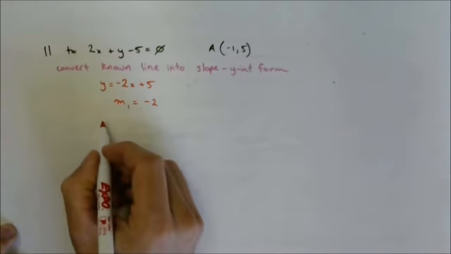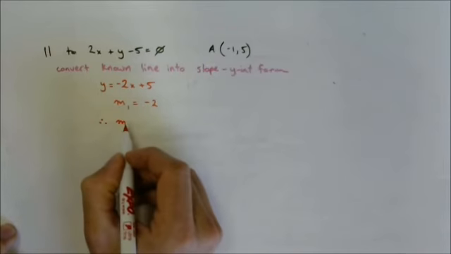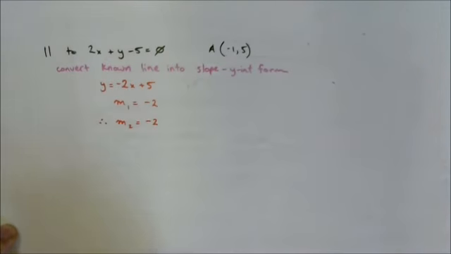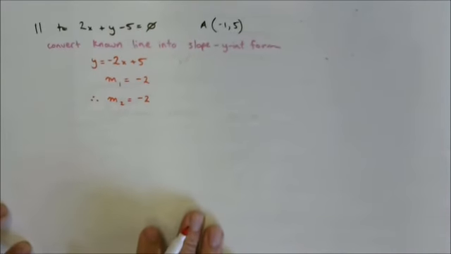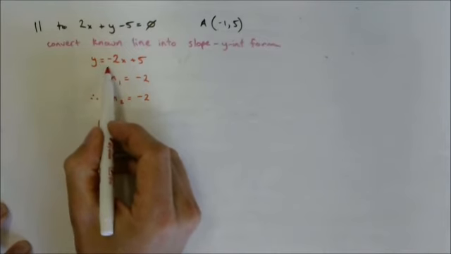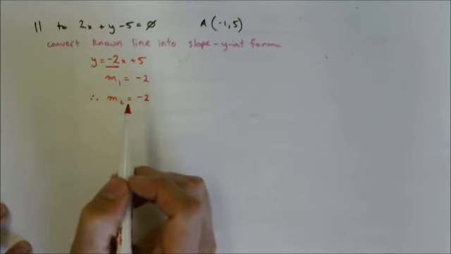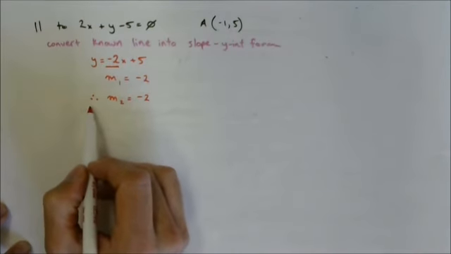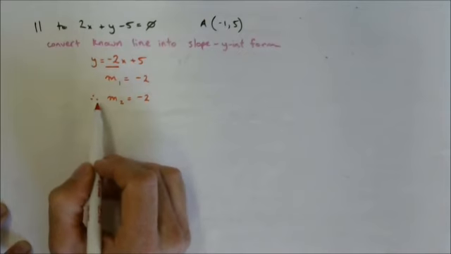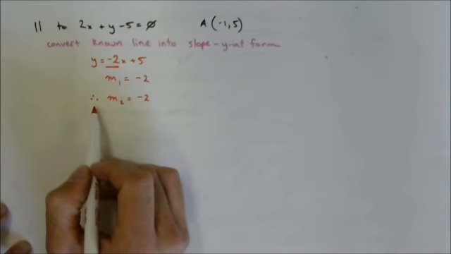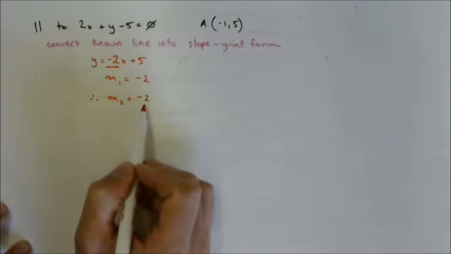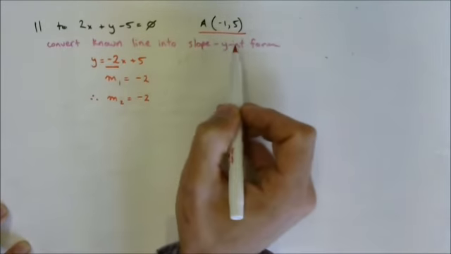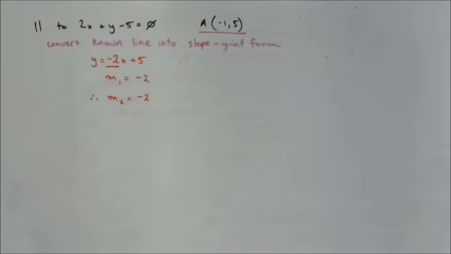And if they're going to be parallel, what does that tell me about the slope of the next line? It's also going to be -2. Okay? So this is a really nice way to write it down. Once you get the slope of the line, write it down, because that's what you're trying to find. And then your next statement says, well, if the first line has a slope of -2 and I'm looking for parallel lines, then my next slope has to be -2 as well. And now we know the slope, and we also know a point that it goes through. So now what are we using?